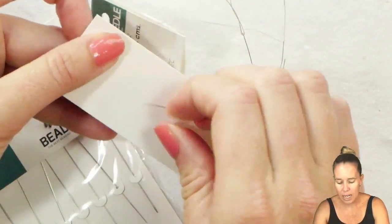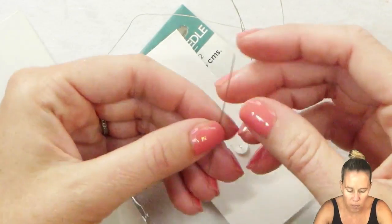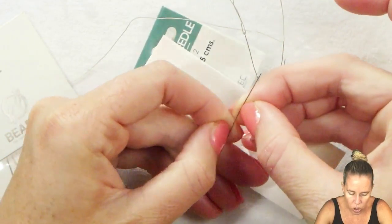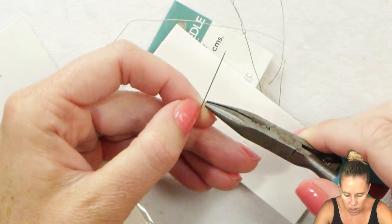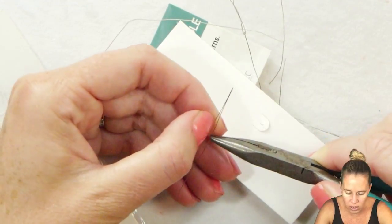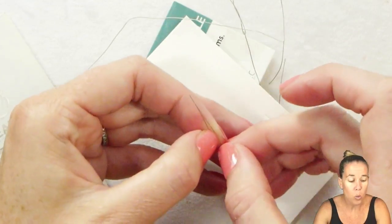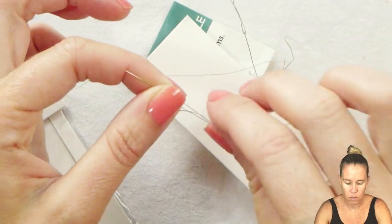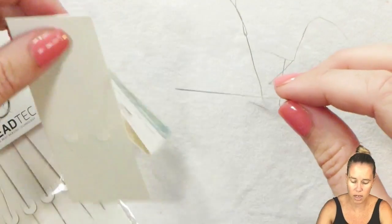When you get your big eye needle — whether you want a 2-pack or a 10-pack, both are available — you can see that it is not as far open out of the package. You'll open it up, and sometimes you may even need to take a little pliers to pull it open. But rather than having that one little section of an eye, that whole big needle opens up, which allows you to easily thread your needle and get going. Done. Ready to go. It doesn't take a ton of time.